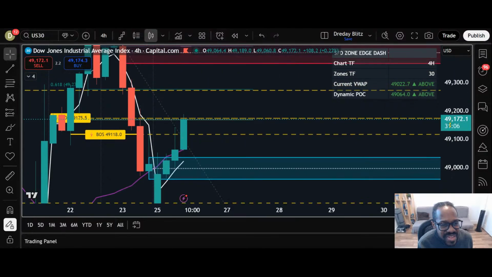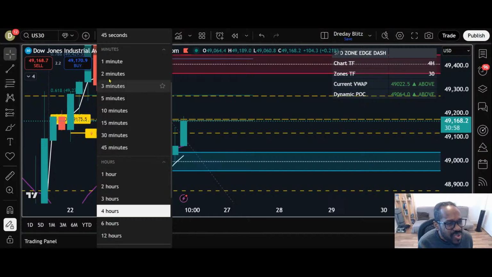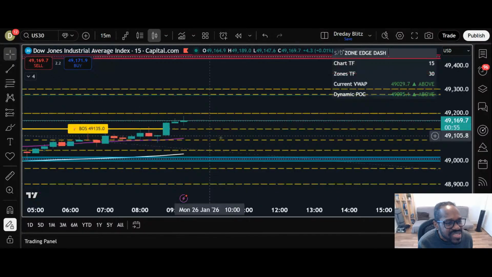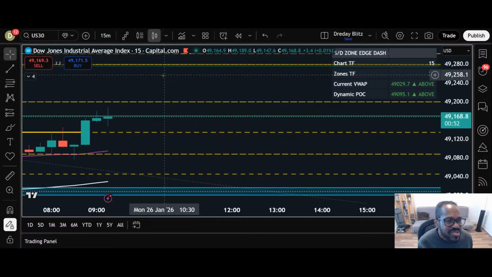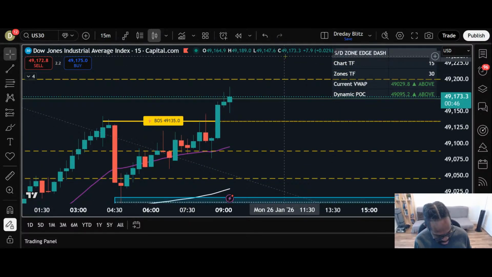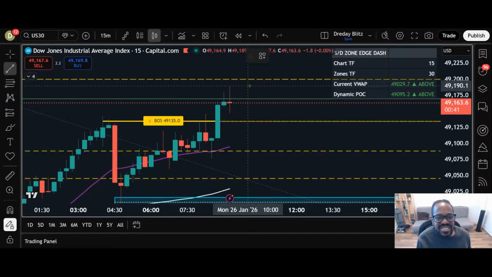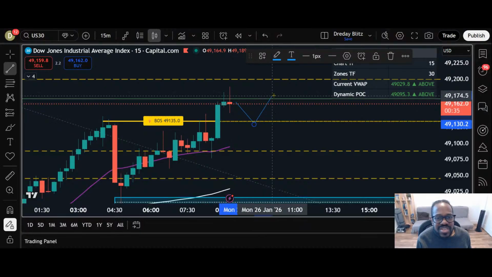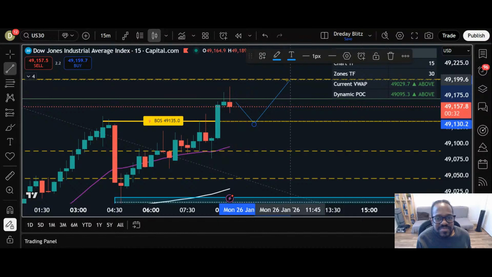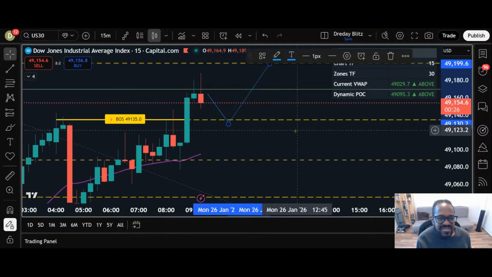So I'm most likely bullish here on that move for the next 4 hours. So let's go back here. I'm expecting to have a retracement here at market open. So what I'm expecting here is price to do this, to go towards this zone and to go up. So that's what I'm expecting here.